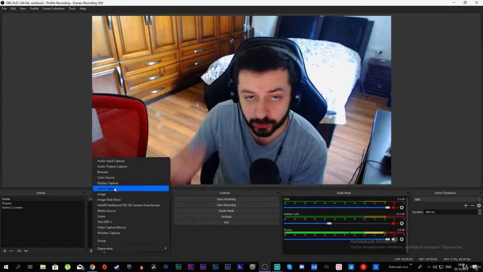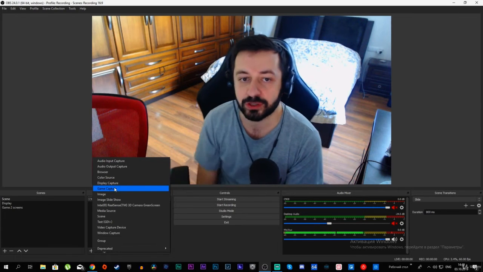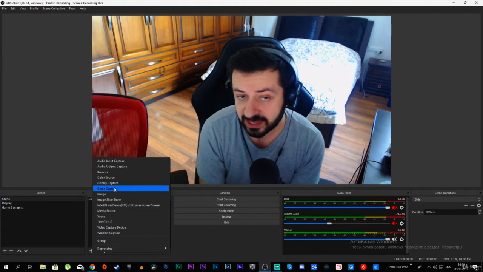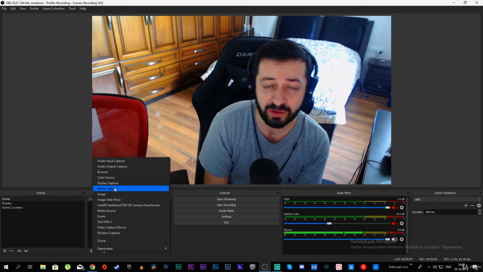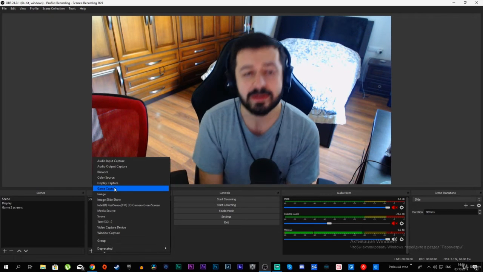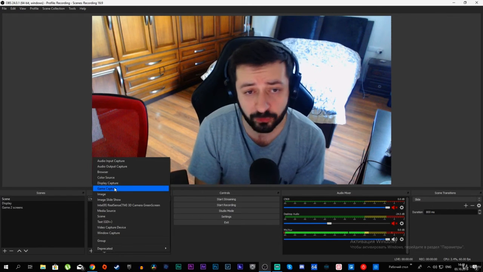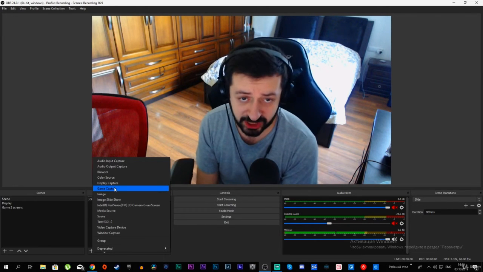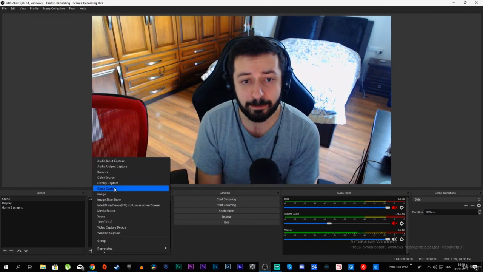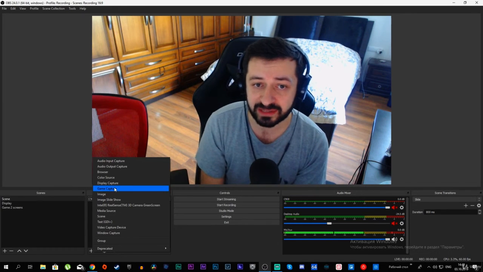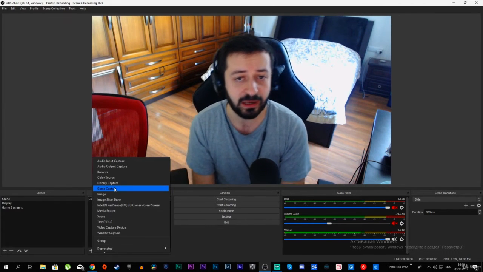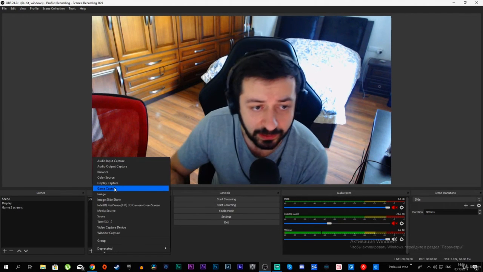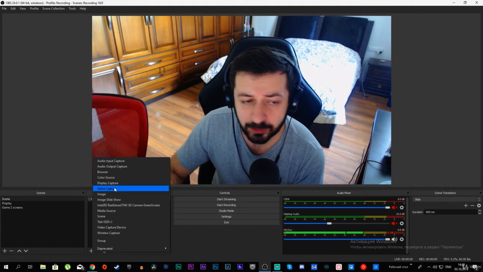Next is game capture, which is mainly used for capturing the game itself. It just captures the game and nothing else. You can select a specific window or the full screen window you have. It is mainly used for gaming, but can be used for other full screen applications as well, but mainly use it for gaming. If you have a game, you just load this game capture and load the game inside it, and this is it. I'm gonna show you probably later how we can do this as well.